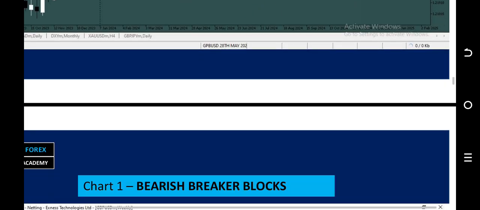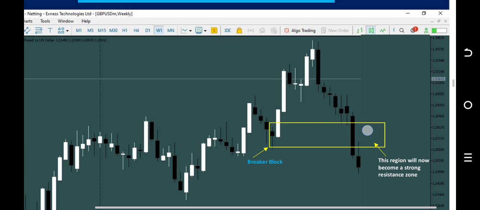Okay. So now, how do you trade with a breaker block? Now, when something like this happens, just know that the direction of the market has changed. So if you have been bullish, if you have been buying this market for a long time, and this order block is taken out, then it is now time for you to change your direction. In ICT, we call it change of character. That means you are changing from bullish to bearish, or probably from bearish to bullish, or you can call it market structure shift. Okay, shift in market structure.